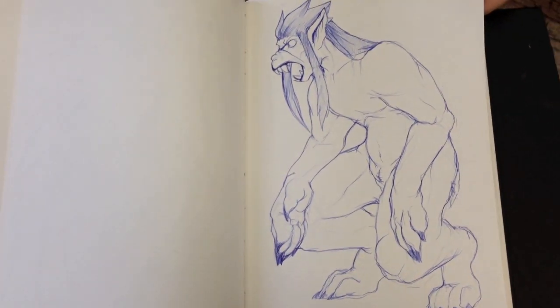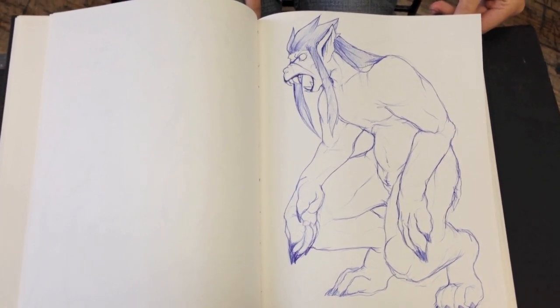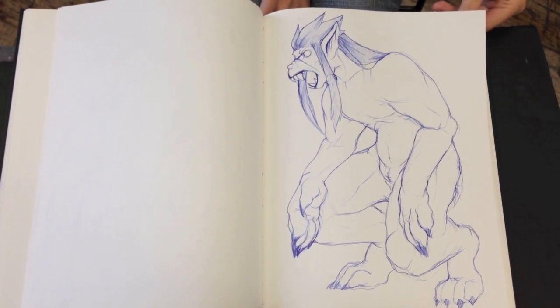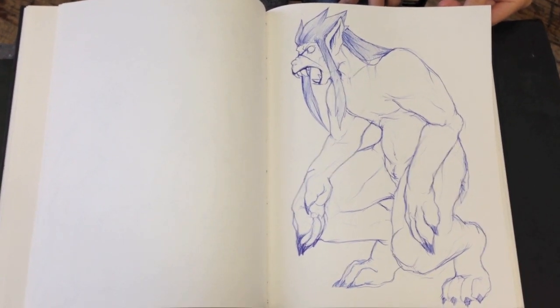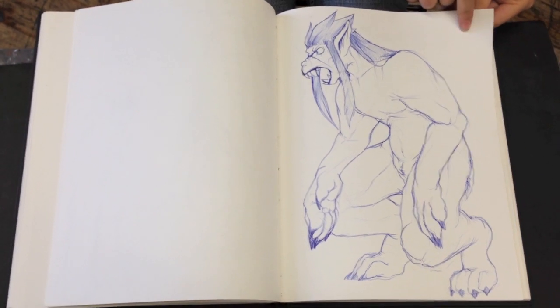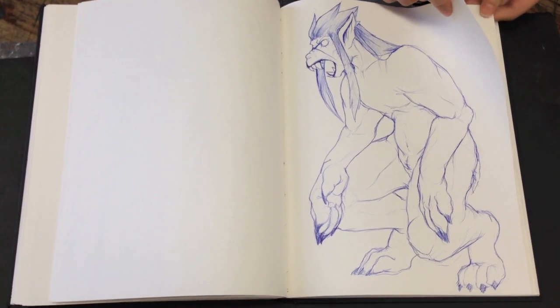Wait a second, Annie — what is this done in? Ballpoint pen. And this is out of your imagination? Yeah. Now this is where, for me personally, I mean I love the cute stuff you showed us earlier, but this is even better. I love this — I'm so partial to it because I love how your anatomy is coming through. That is just so nice. Look at the deltoid, the bicep — I love all that stuff.